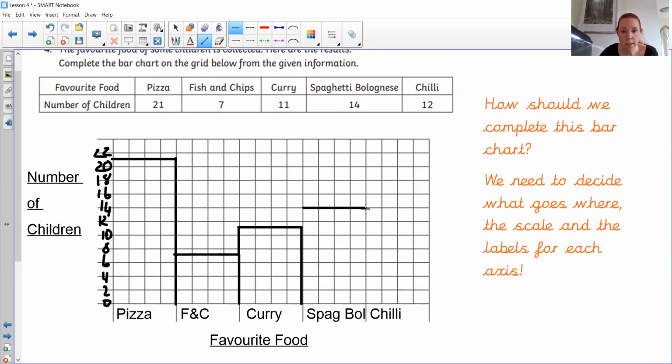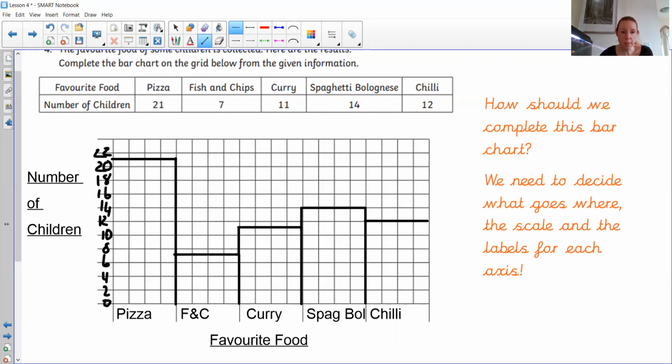And that's going to go across to there and straight down. And I'll neaten that one up there. And then the last one, chili, was 2, 4, 6, 8, 10, 12. So you can see that it goes across there to 12 on my scale on this line here, using a ruler straight across. So there we go.